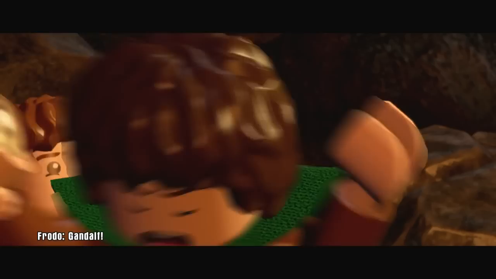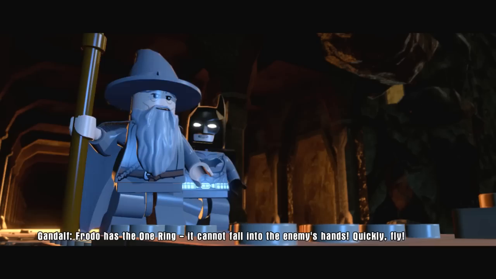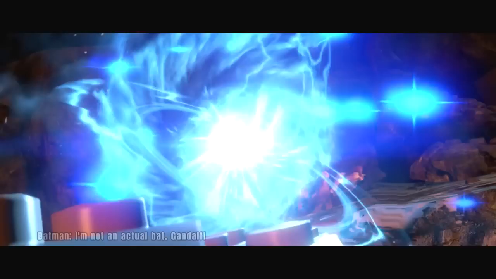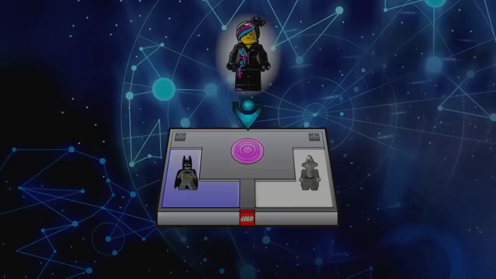Gandalf! Oh no! Frodo and the ring, they've gone! Frodo has the one ring! It cannot fall into the enemy's hands! Quickly, fly! So that's Gandalf and Batman gone. I suppose we'll just wait for them then. And Samwise. Now we've got to put Wildstyle on there.